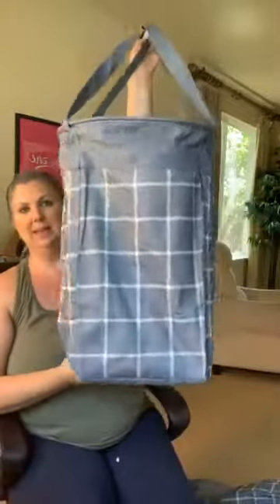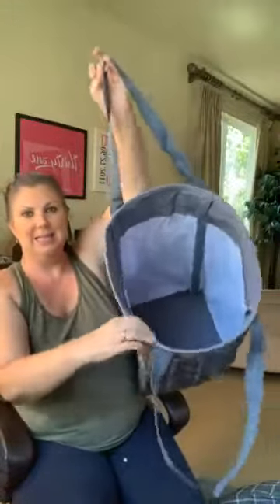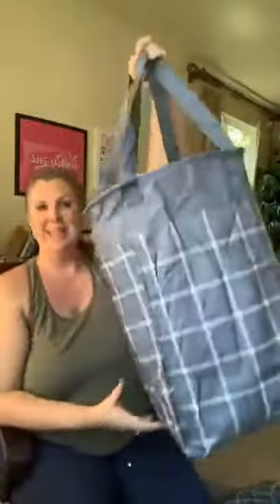Last, one of our tried and true products that many of you love is the stand tall bin. It is huge — many use it as a hamper, for stuffed animals, closet organization, garage organization, or as a laundry hamper. It has little poles on the sides so it stays sturdy and straight up, and again in that great window pane plaid print. So those are just a few of the Get Creative and home collection items I wanted to share. I'll put all the links below — if you have any questions, let me know, and watch for more unboxing later this week. Bye!